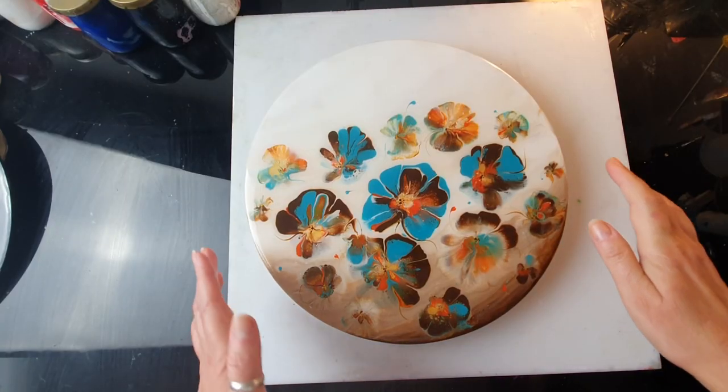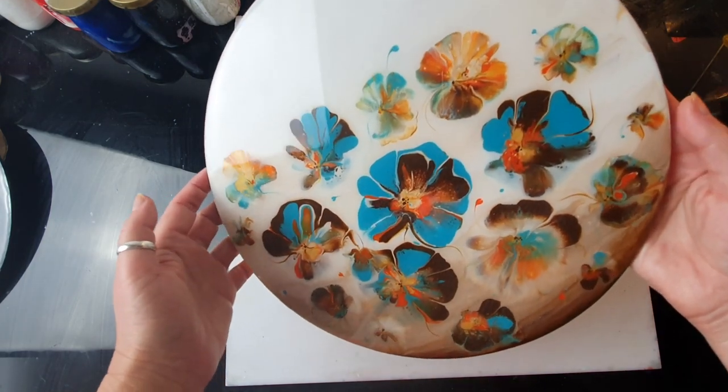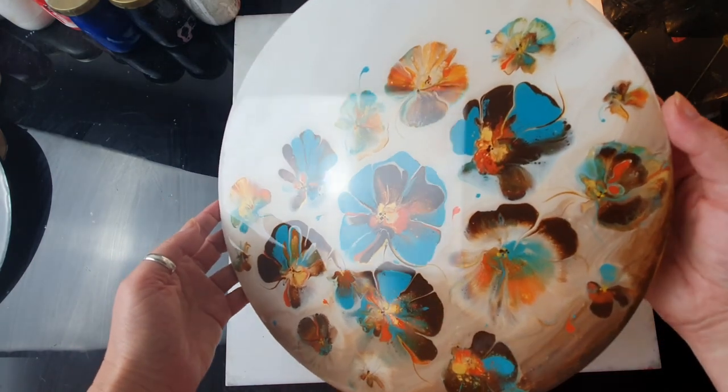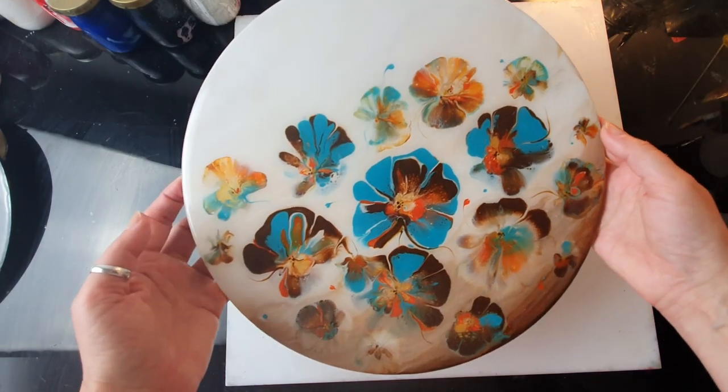So this is the next day, and I just have to show you how beautifully the resin set. Look at this. And the really nice edges. I think I'm very pleased with the outcome. I wonder what your thoughts are.